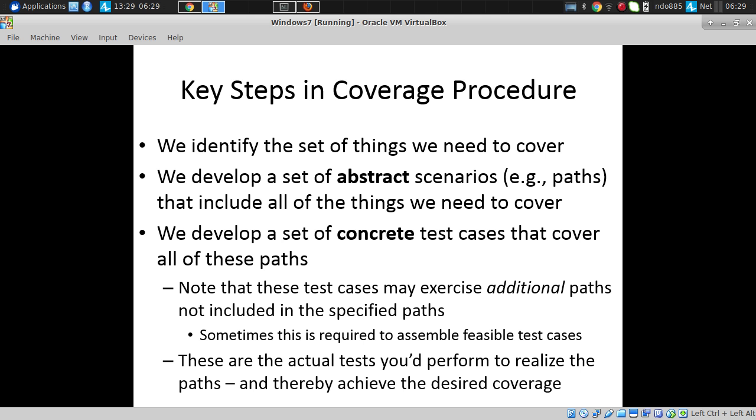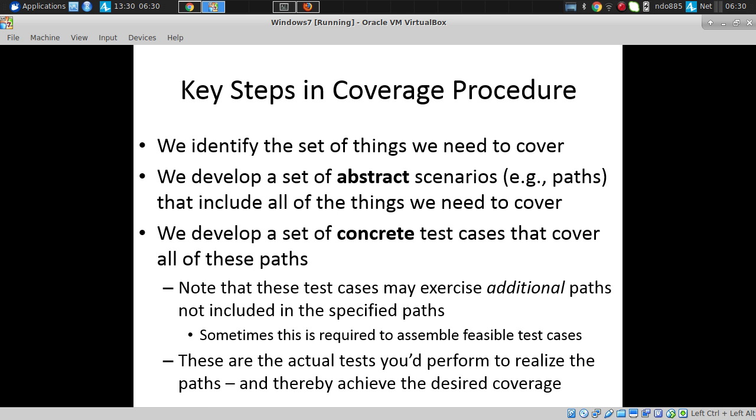And in order to exercise that scenario, you need to come up with a specific test case that will actually make that happen. You come up with a very careful case involving the tree that will cause rebalancing. Boom, right? Or you come up with a case of looking in a data structure for something that's not there. So you capture that case. Or you look up something in a data structure where the item is the last item that's found, or what have you. So you have to come up with test cases that are clever. And a lot of work is involved in going from the abstract scenarios to the test cases.